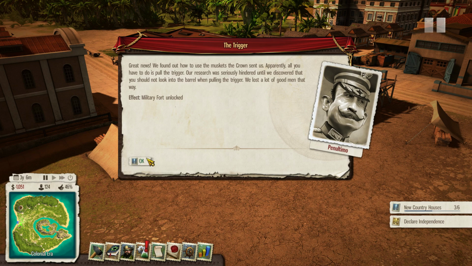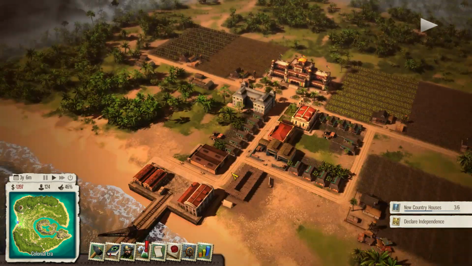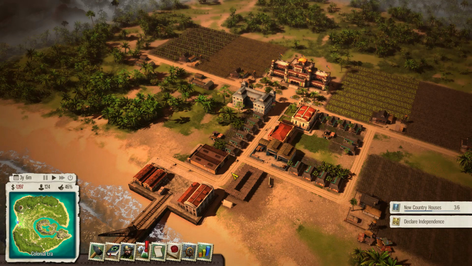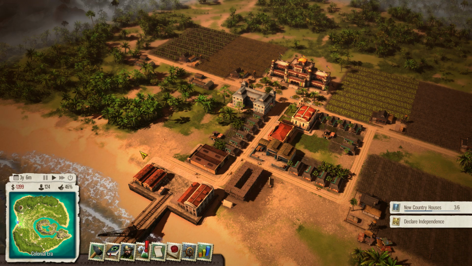Tropicans, ladies and gentlemen. Alright, so we got the military fort unlocked, which is still not a priority for me to build right now because I'm not feeling much in the way of a rebel threat. And this scenario probably has a relatively low risk that way. And a lot of it will also depend on your ruling style.